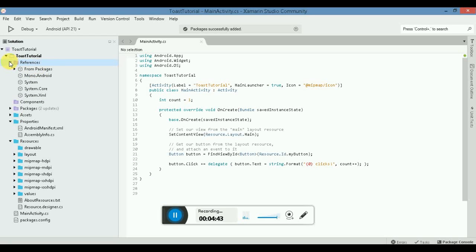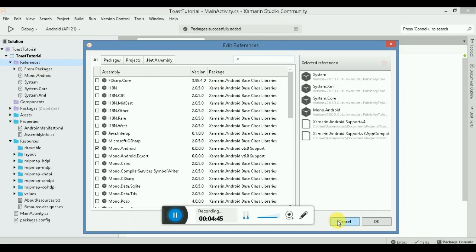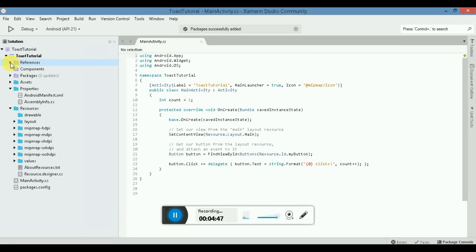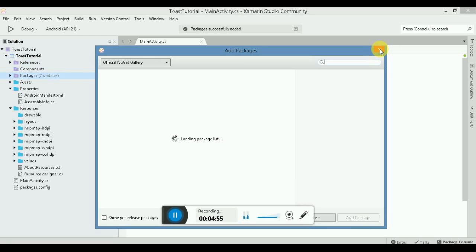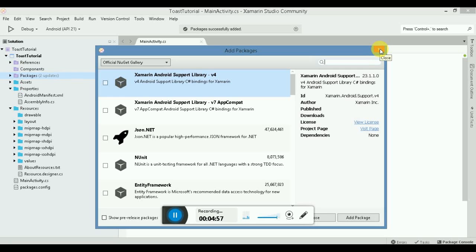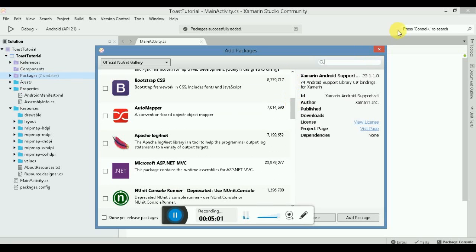We will cover it in later tutorials. Next is packages. So what packages do you need in your application? It might be the app compat library and other libraries you want to use within your application.